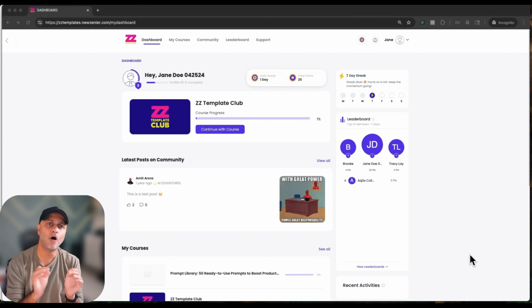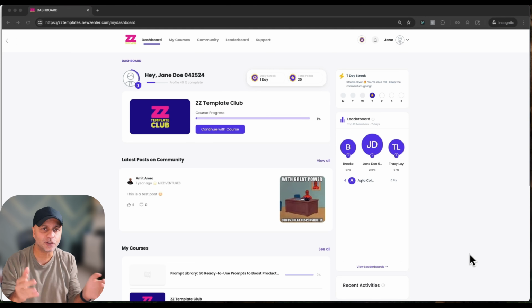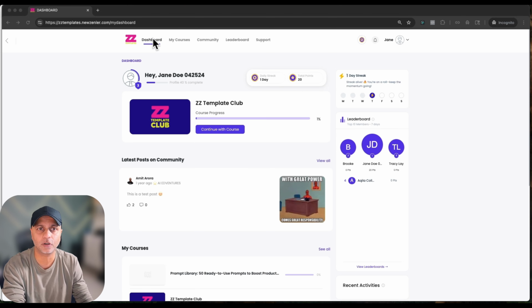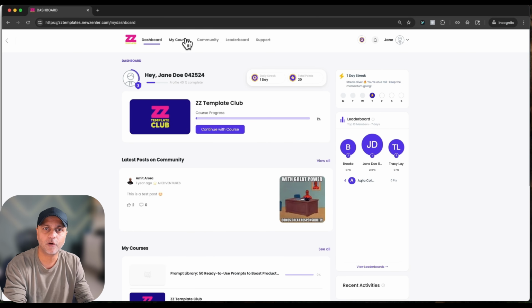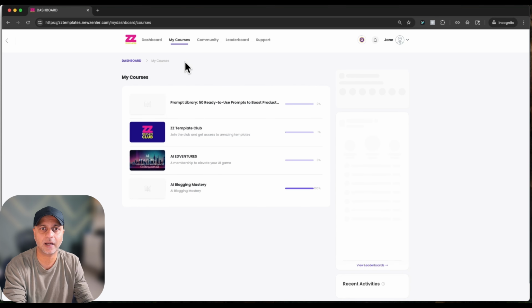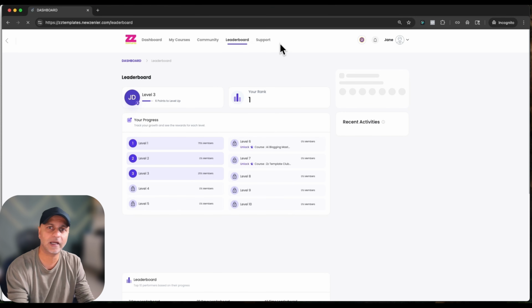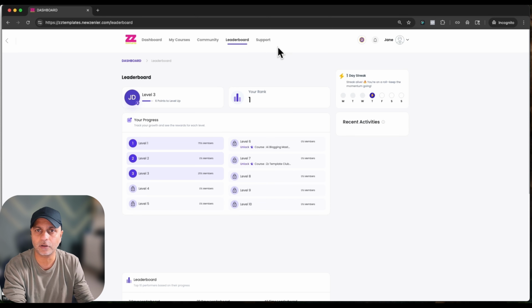All right, so I am logged in as a student. And first of all, what happened to this dashboard? It looks amazing. And as soon as I logged in, I was automatically brought to this dashboard. From here, I can always go back to my courses, go to communities. I see leaderboard is a new option. So I can go to leaderboard, and then I had added support. So I can go to support, which brings them to the contact me form.